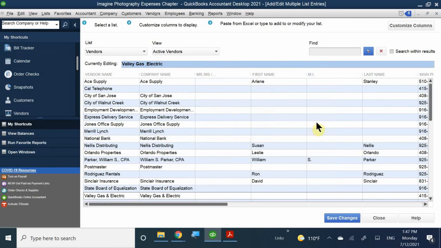Now, of course, the columns must match everything on your Excel for you to be able to import it in here. Once again, that is advanced level for QuickBooks users, so I'm not going to teach that today because I'm only going to teach you what the book teaches you.